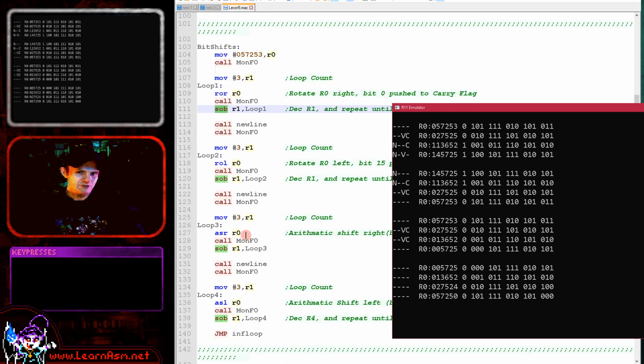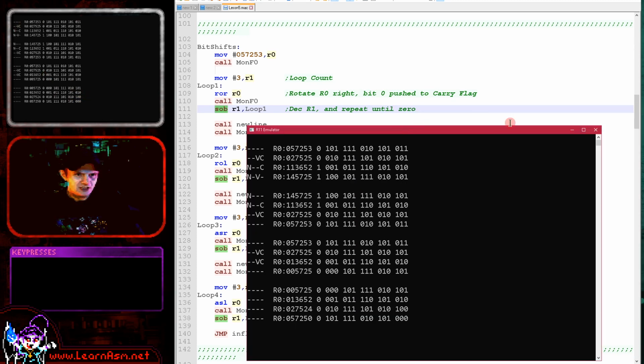Now, as you may be familiar, arithmetic shift right and arithmetic shift left are ones that maintain the top bit. So if the top bit is 0, as we shift to the right, the 0 will be passed along. As we shift to the left, all the new bits at the left are filled with zeros here.